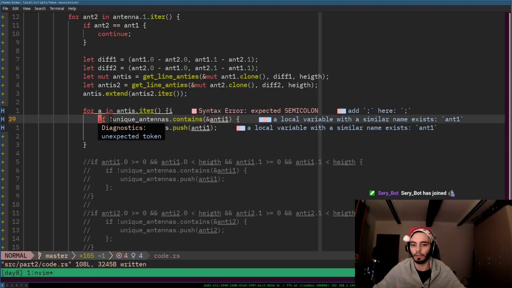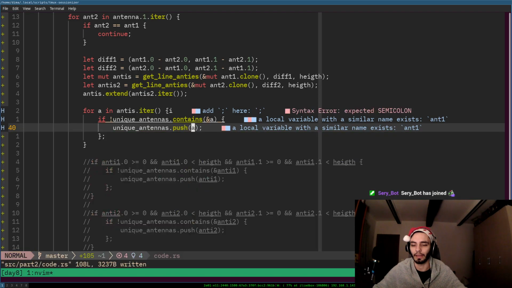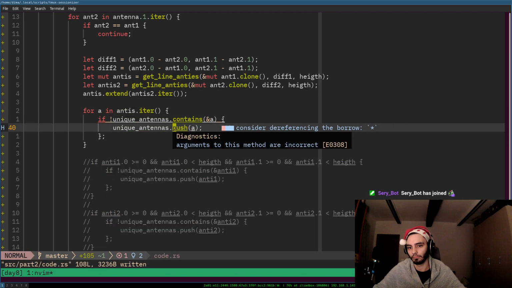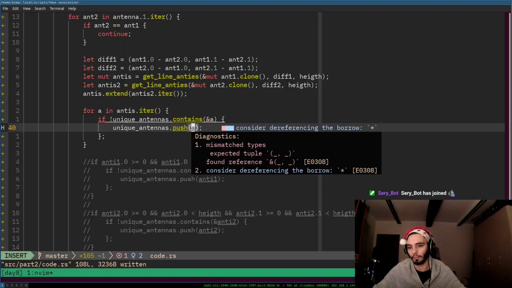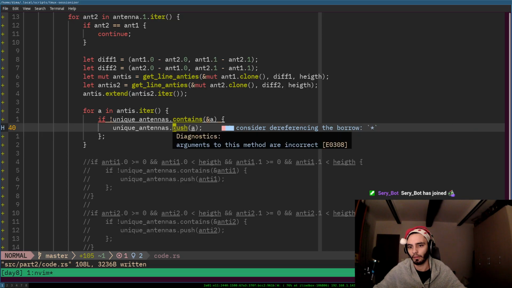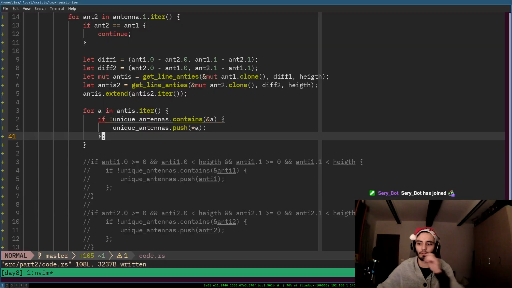So if we have no unique of A, then we add A inside. Okay, ref it, of course, because it's an iterator. And that sounds more than fair, guys.